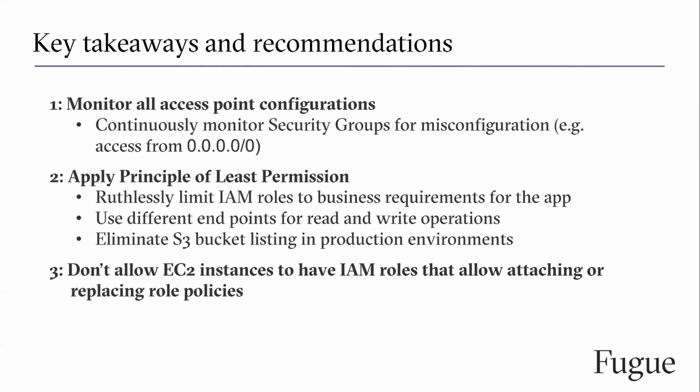Step 2 is kind of obvious: apply the principle of least permission. Ruthlessly limit IAM roles. Yes, but when I get called at 1 a.m. to get the application up and running again, I may not have an IAM role handy that gives me the permissions. So what does that mean? In other words, this might be a legitimate user error that is understandable given the business constraints that we're operating under.